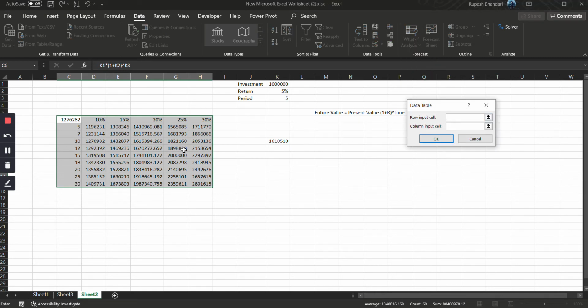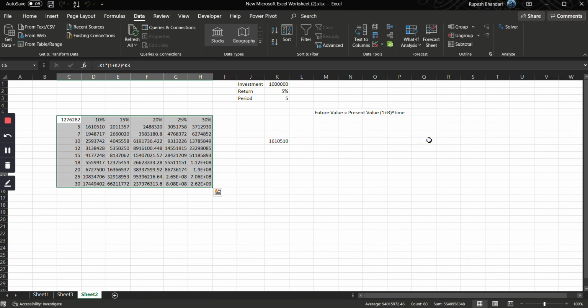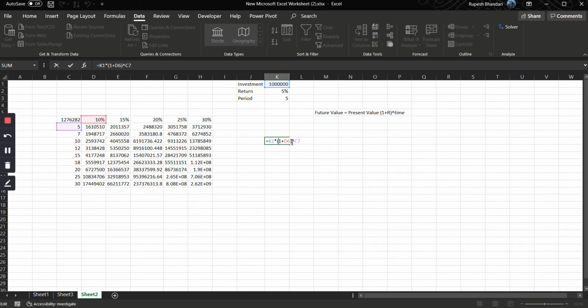So our row input is this one and our column input is this one. Now our answer is pretty good. Let's change this again and check one more time.